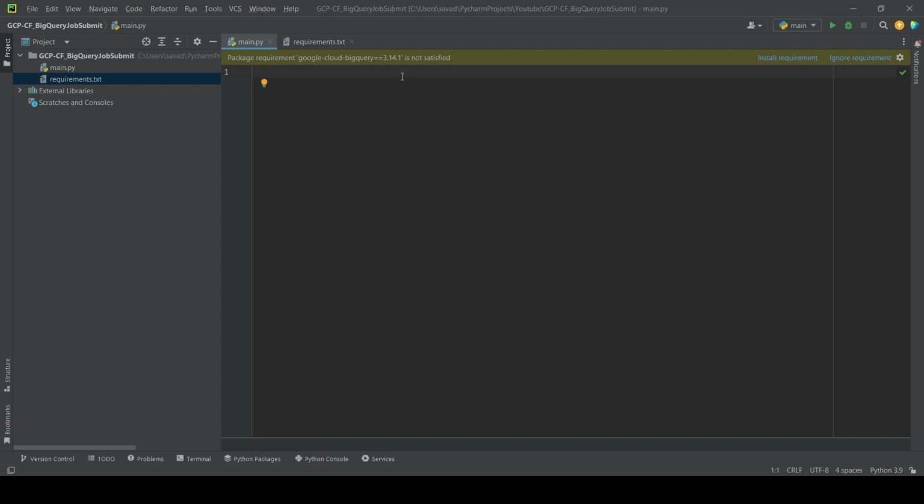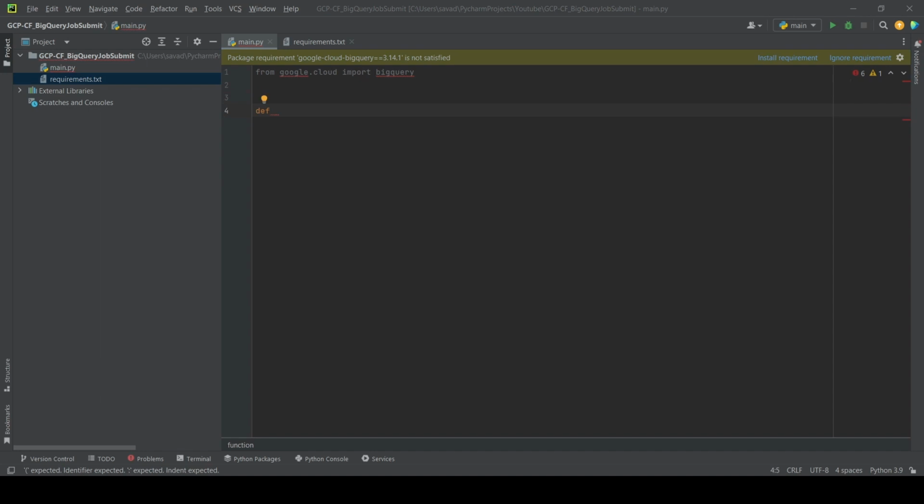So let's begin with the code of the Cloud Function. First we will import BigQuery, using from google.cloud import bigquery. Then we will create a main function with def.